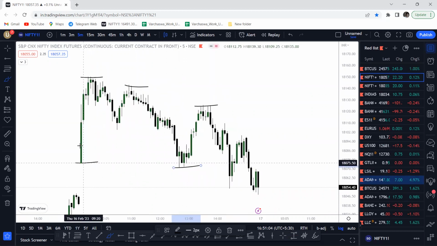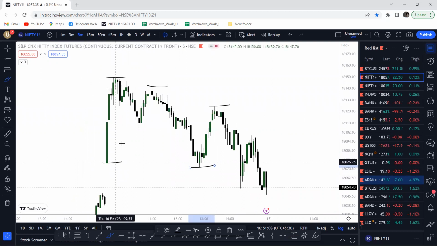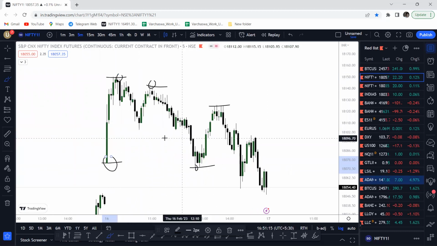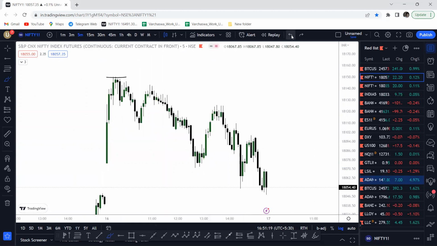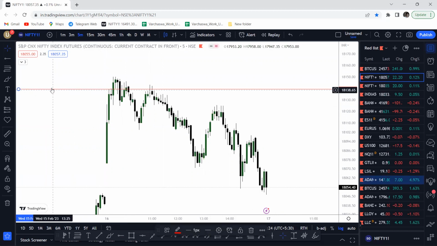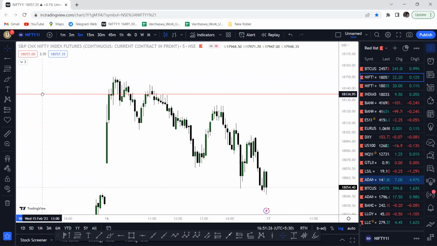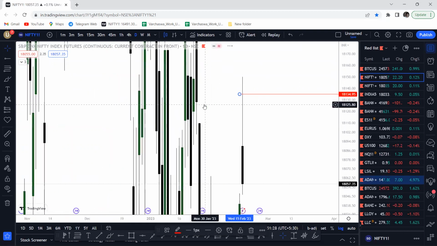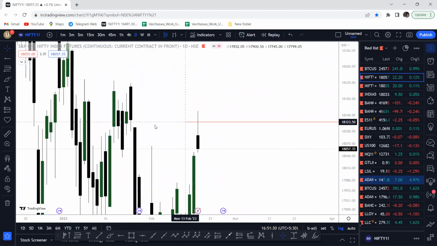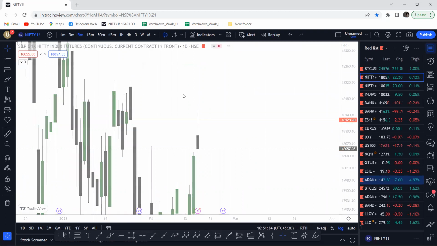So whenever the price creates a high and a low, you need to understand which liquidity, above this high or below this low, the market is trying to hunt. That will decide your narrative. So if you remember, we were already bearish somewhere here. I'll just mark it on daily time frame. All right, I will use this closing price of this candle and I'll go to 5 minute time frame.